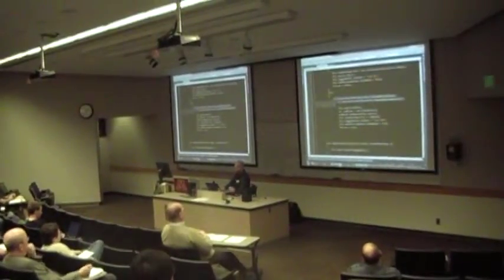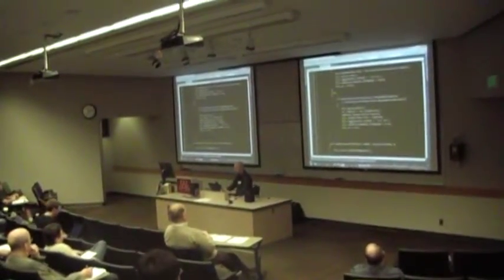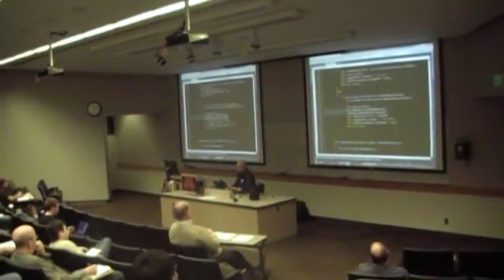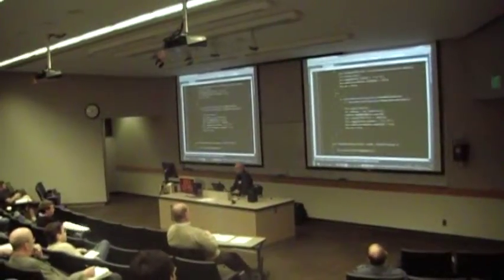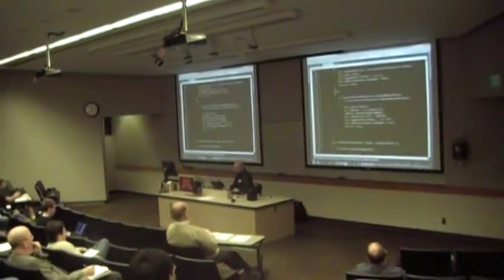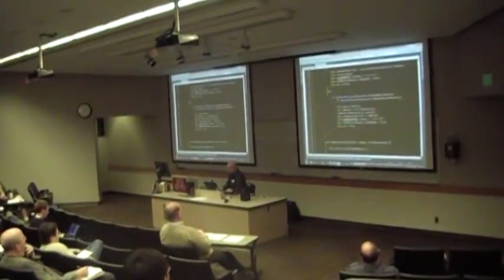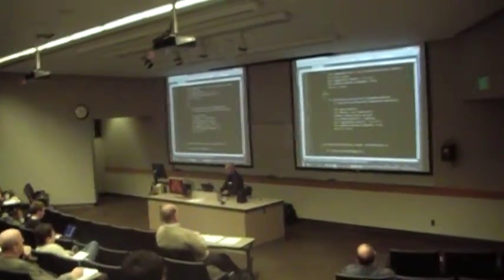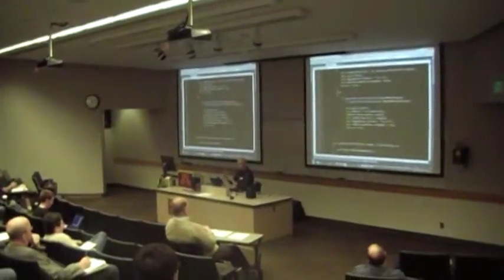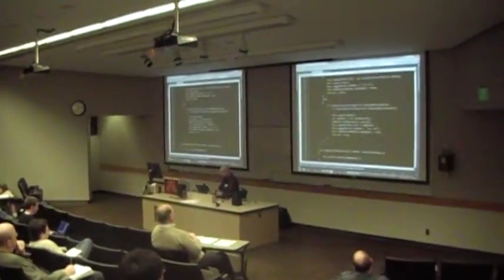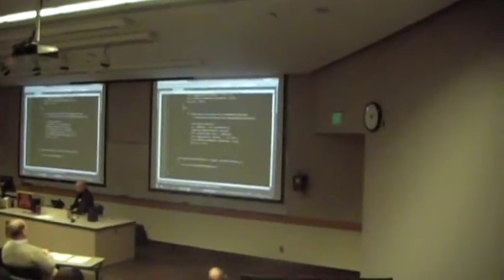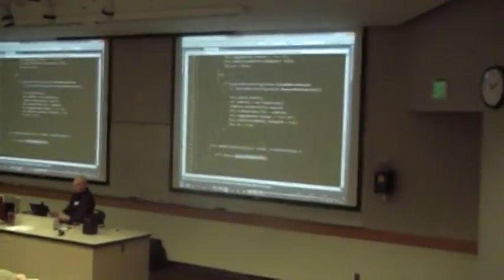So if the user says yes, go for it, then I start the capture source, and then I set up a video brush. A video brush object has a set source method, and I set the source equal to my capture source, and then my video surface, which is just a rectangle shape, I set the fill equal to that video brush. And that's how you paint the video onto a shape on the UI. It's pretty straightforward.